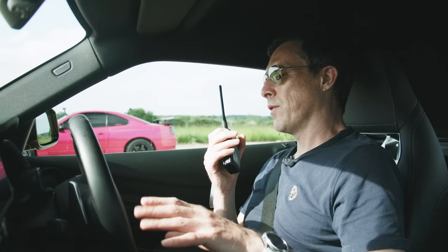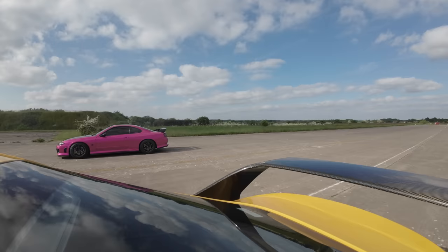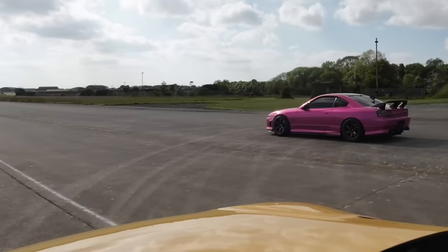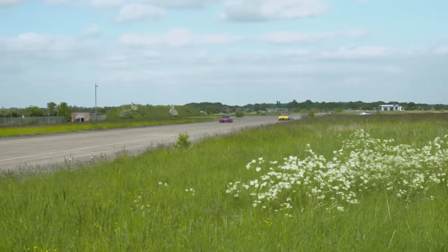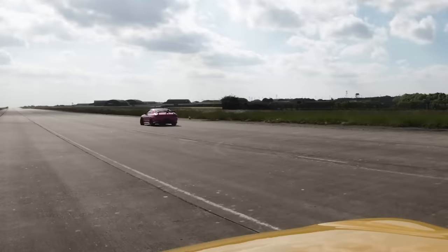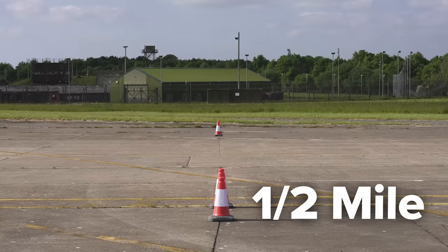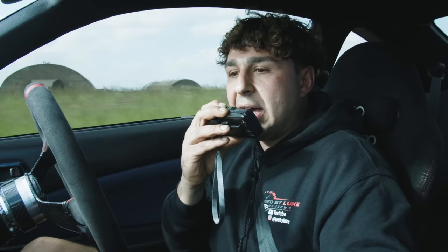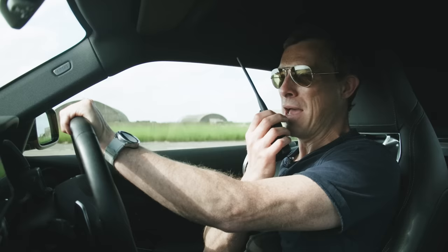I've just remembered this car has anti-lag. So let's do the second gear roll race again, but this time I'm going to use my anti-lag to see if I can stay with you for a little bit longer. I'll press this button down here, then call it in. Three, two, one, go. That didn't help at all. It seems like it's made that worse, Matt. I don't know what went wrong there, but maybe don't use rolling anti-lag. There's too many things to press — I've got to do the radio, the gear, the anti-lag, and it just seemed to hold back the power. I won't bother with it.